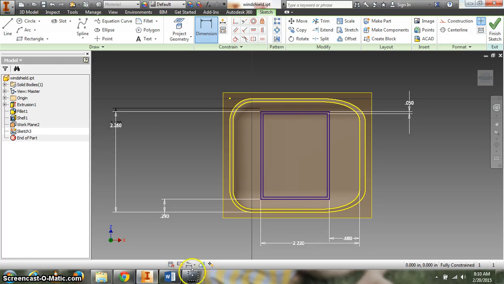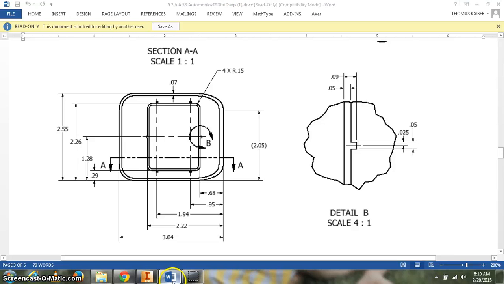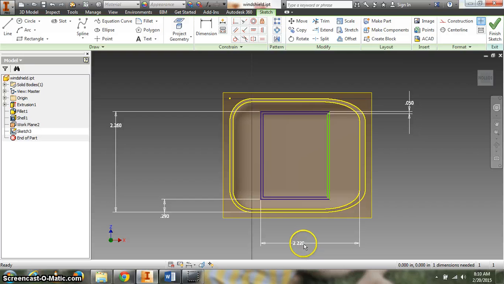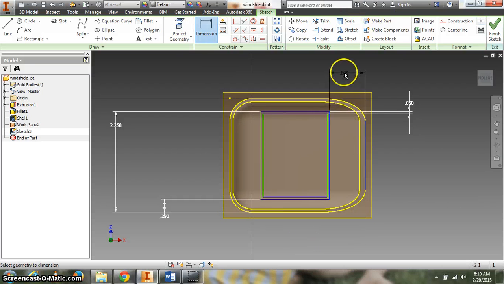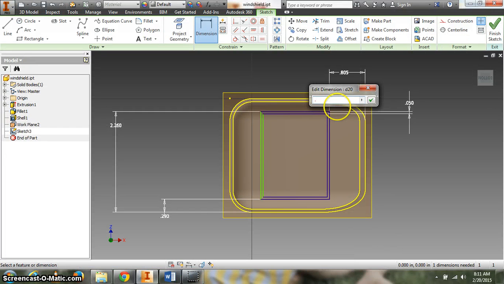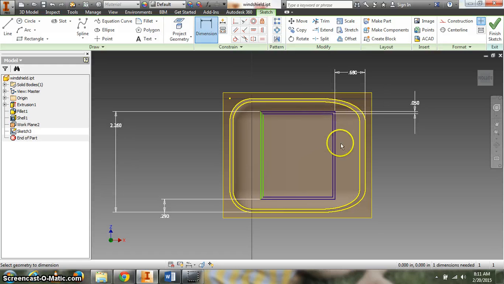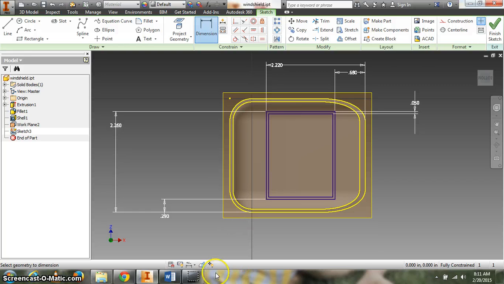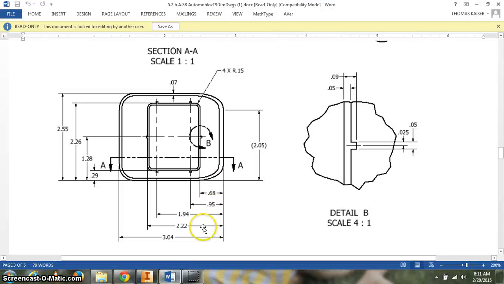Let's look a little bit better. Yep, looks like I made the same mistake over here. 0.68, and from here to there. Looks a little bit better. Let's check it out again. Yep, I pulled those dimensions from the wrong line, so now they are correct.